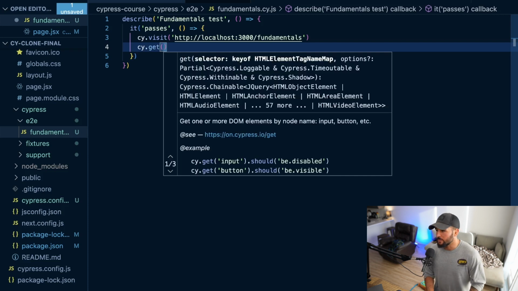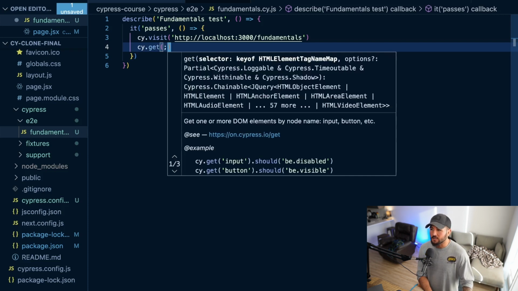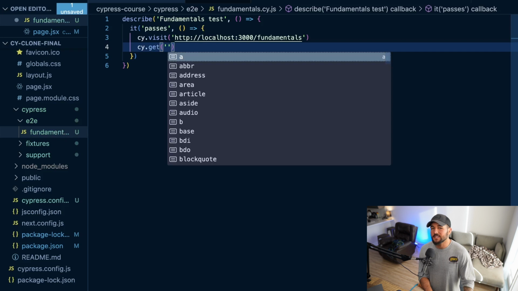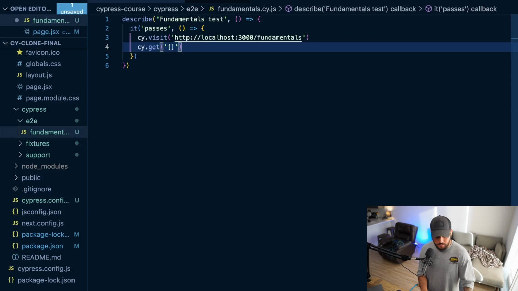And then as my argument here, it's going to be a query selector. So I want to get my data-test attribute. To get an attribute using query selector, I need to use my square bracket syntax. And I'm going to paste in my data-test is equal to fundamentals-header. And for my test, what do I want to test?